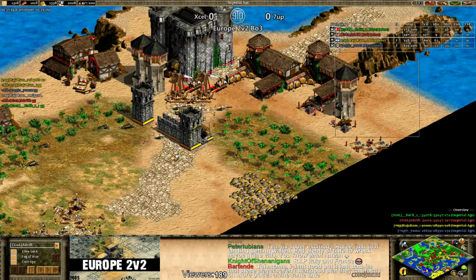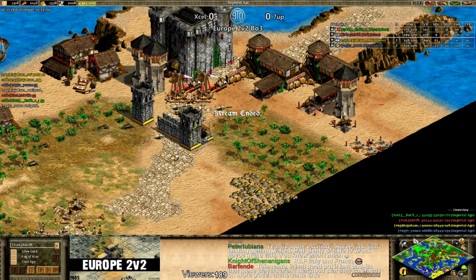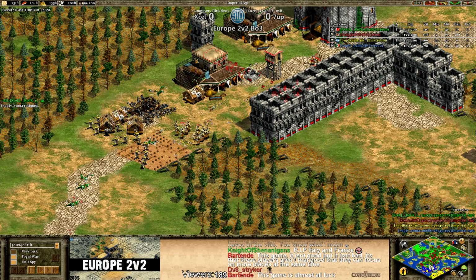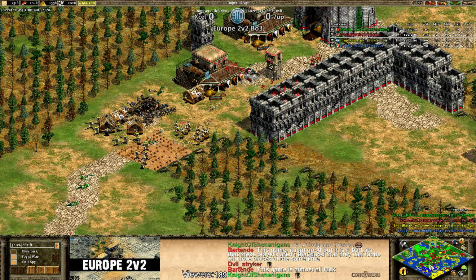Oh, man, and there's the GG. GG. What a game! Well played. Yeah. What a game! Oh my gosh! I love the Christmas tree frowny face on the mini-map, don't you? Red and green everywhere. Oh man, what a game!